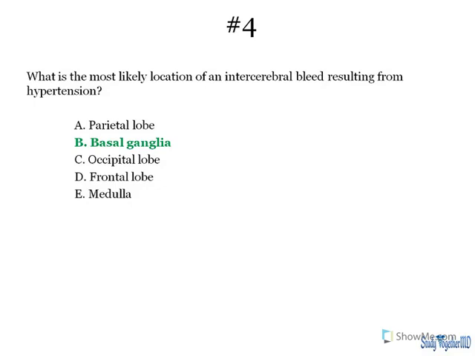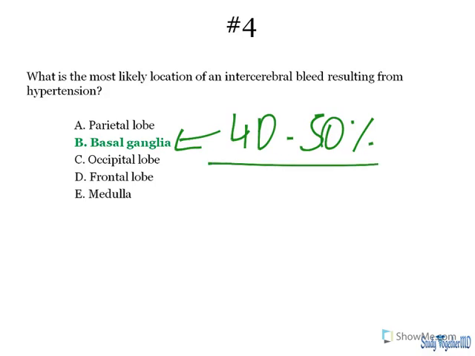Okay, so we have a straightforward question here. All right. Hypertension is the most common cause of intracerebral hemorrhages. The predilection sites for them include the basal ganglia, number 1, and 40 to 50% of these cases are located here. Lobar regions, thalamus, pons, cerebellum, and other brainstem sites are following basal ganglia.